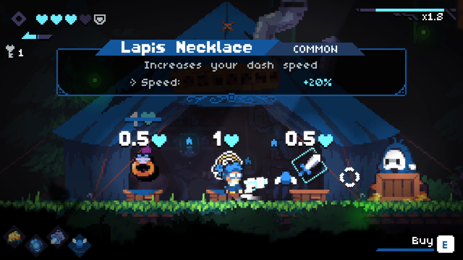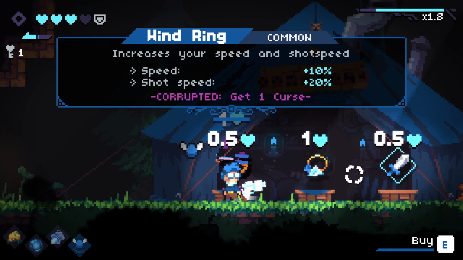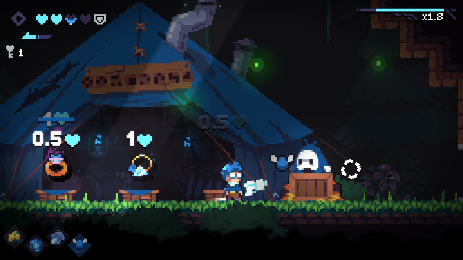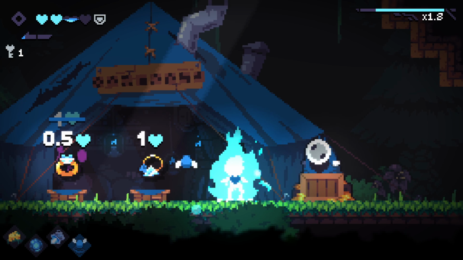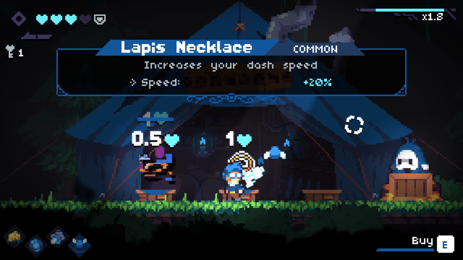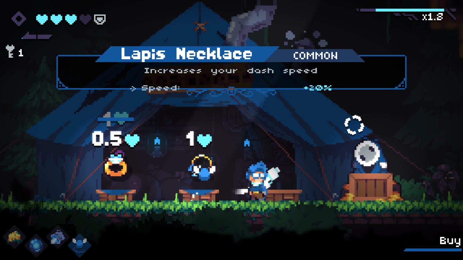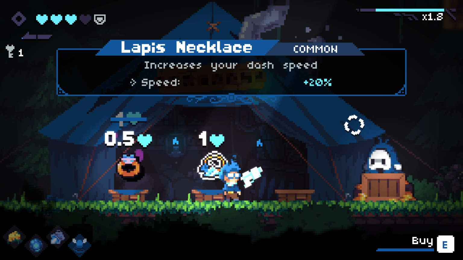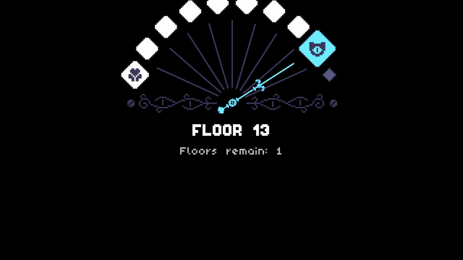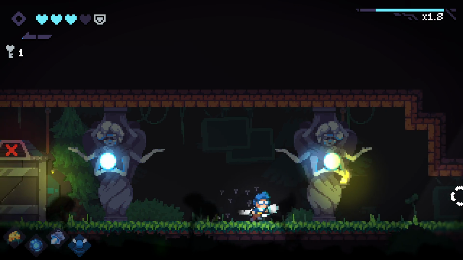Shields? No shields. It's your dash speed. Speed and shot speed. Why would I care about that stuff? It's not good. No. Dash speed is interesting. It's not your dash cooldown speed, is it? No, that's it. I can't remember what item that is, but it legit says dash cooldown. Whatever it is, I do not recall.